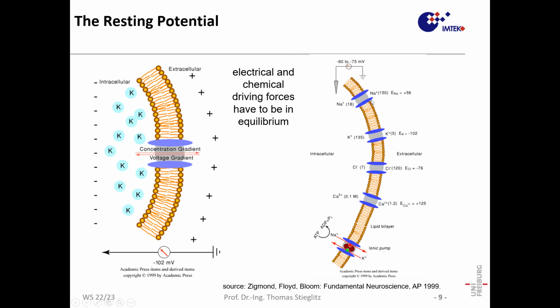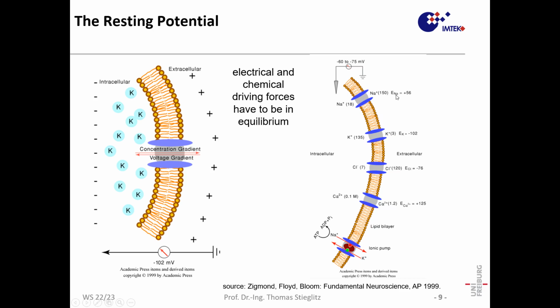And you see here then the different ion channels, for example. We have the concentration and the voltage gradient, which can go either in the same direction or in different directions. And what you find here in parentheses is the concentration. And next to that is the potential that would arise just by that single ion. So if you just would have that concentration of sodium, we would have a sodium potential here.